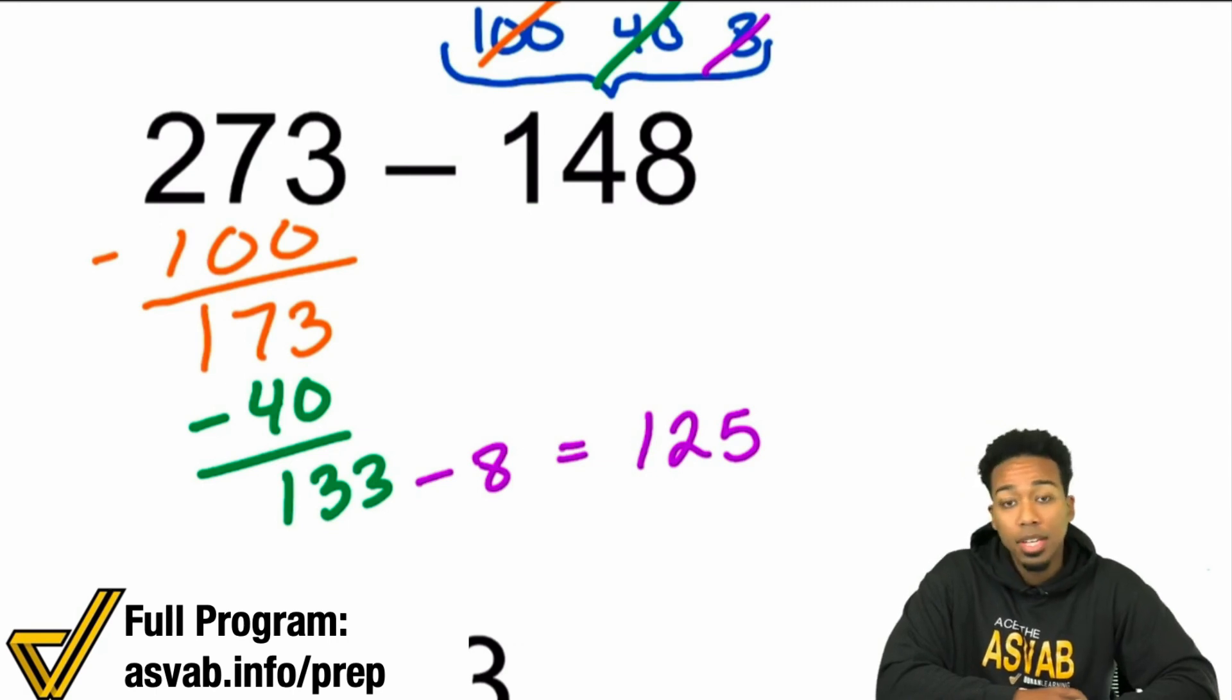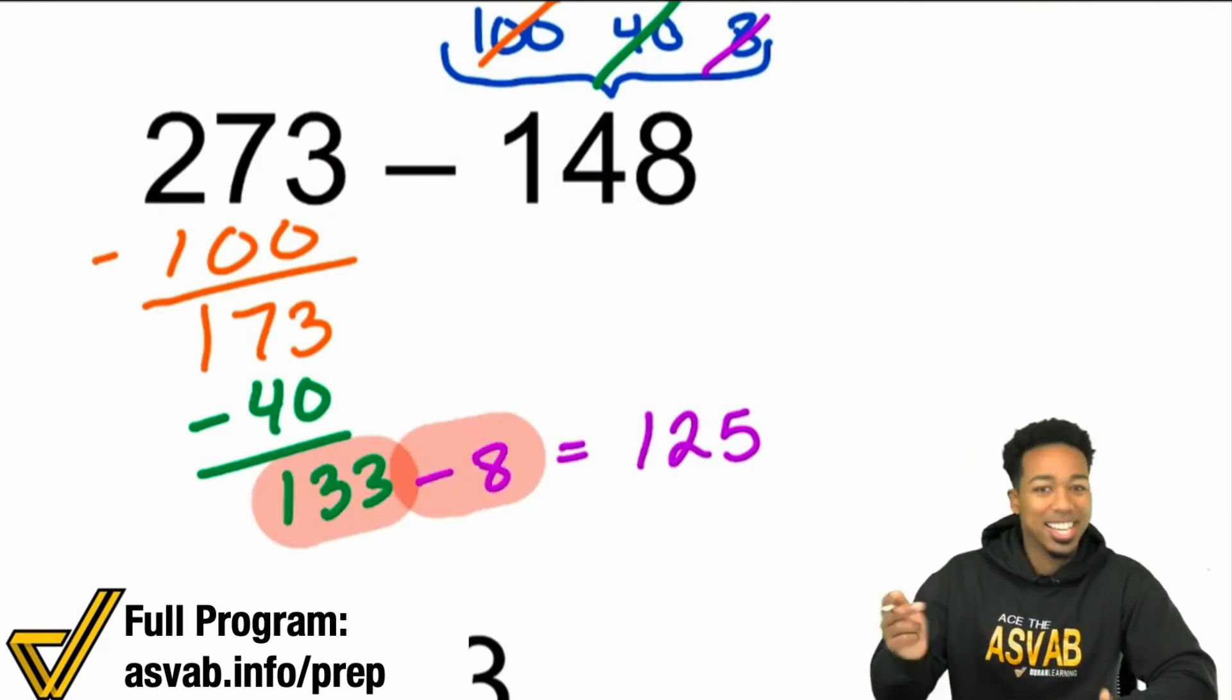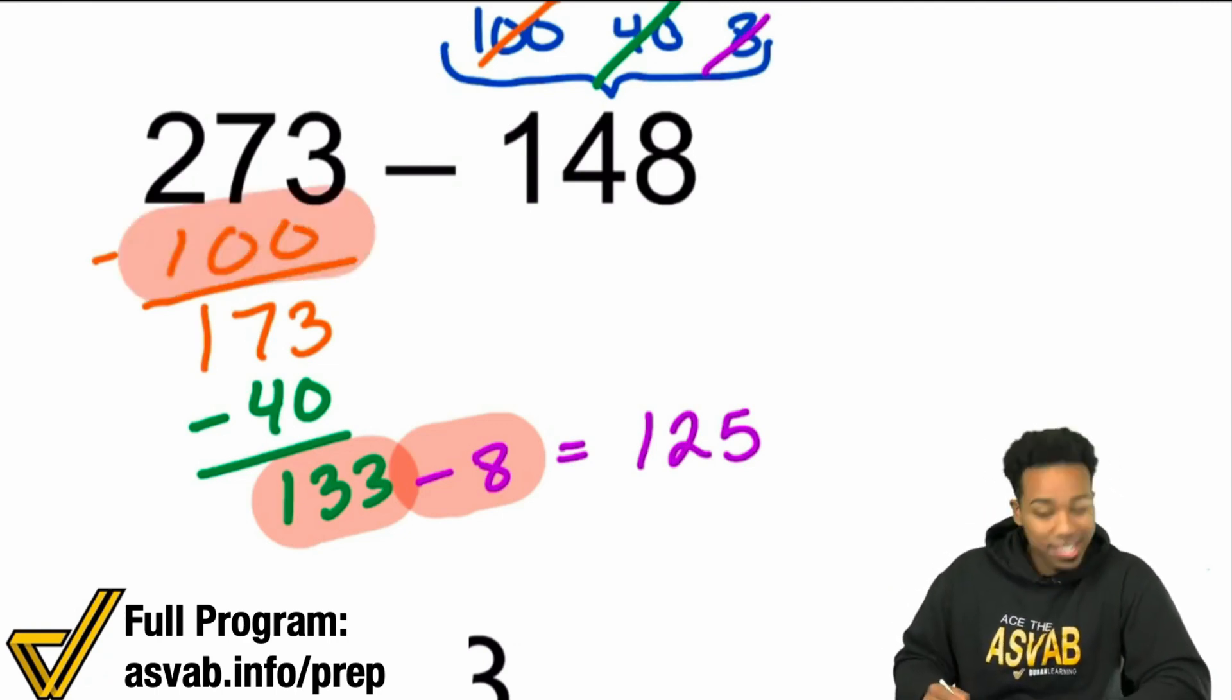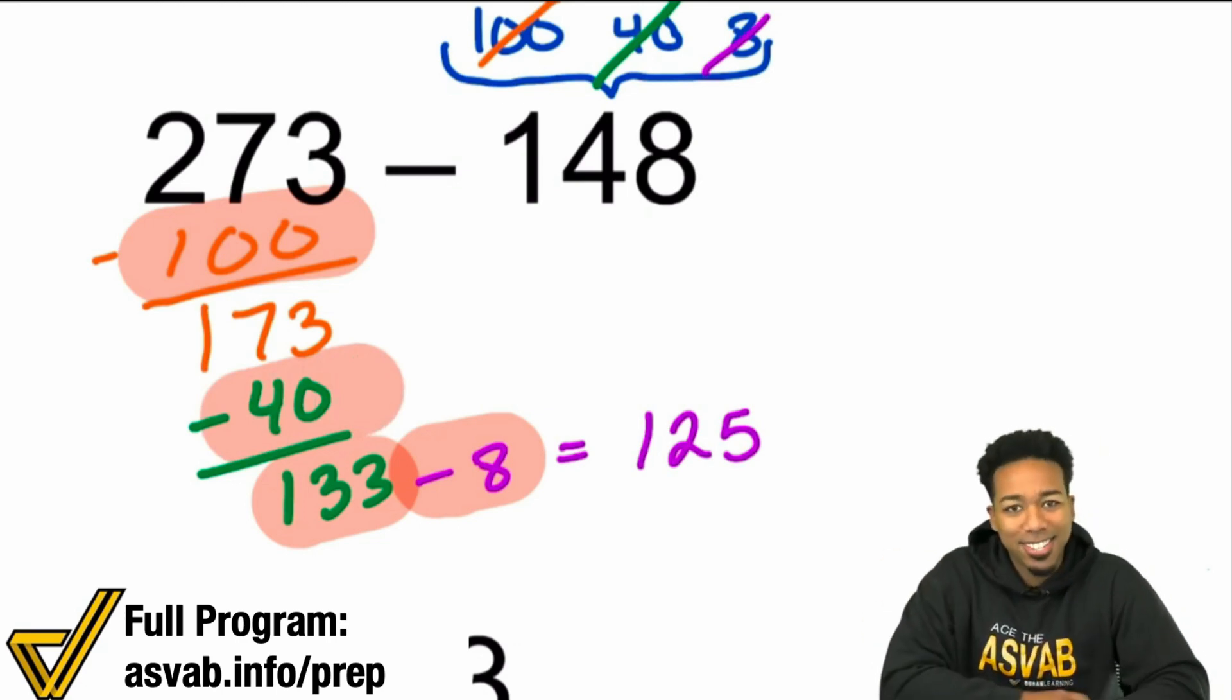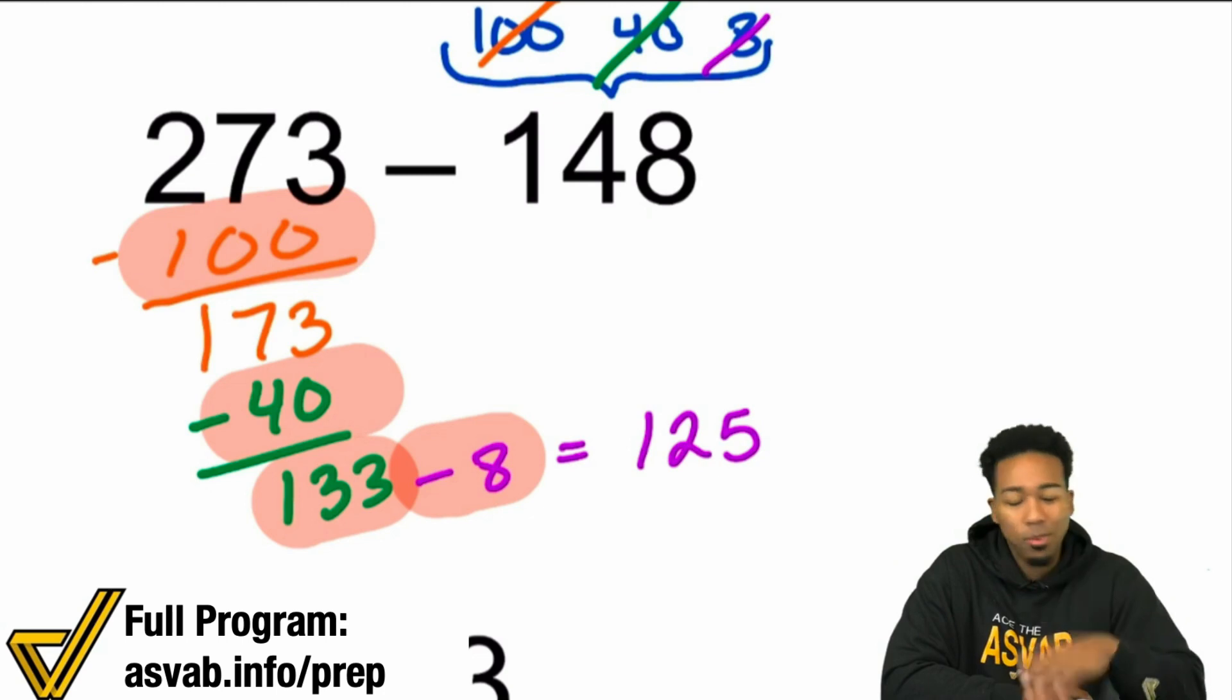This is why mental math is awesome because you know how to subtract by a hundred, by 40, by eight, and you're just combining the three to make it a total of subtracting by 148. So you know this, it's just a different way of rearranging how you think. That's why mental math is so powerful because anybody can do it. So here, 133 minus eight gives us 125. And there we have it. So the hardest part about this really is knowing what 133 minus eight is. That's really the hardest part. Because again, you can subtract by a hundred nice and easy. You can subtract by 40 nice and easy. The last digit, maybe you got to think about a little more, but with practice, you'll be solid at that.